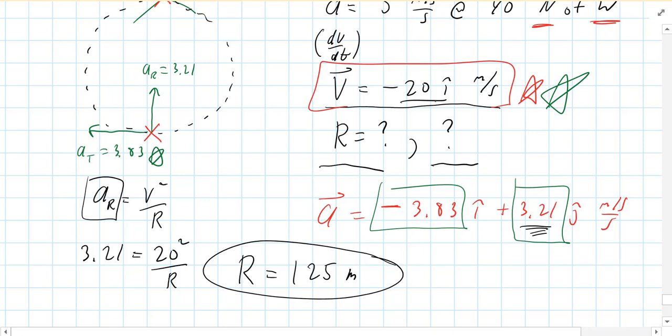Again, big hints on these. Make sure that you draw the path, you figure out where the object is, and you draw the accelerations in. This helps so much when you draw stuff out. Our brains are wired to see pictures, so drawing a picture here will definitely help you considerably.